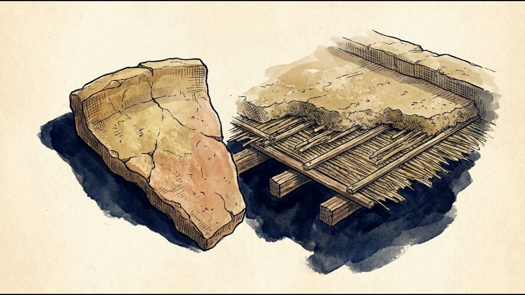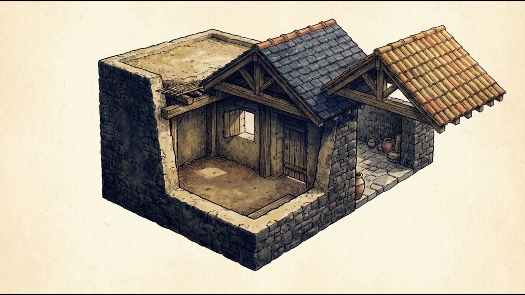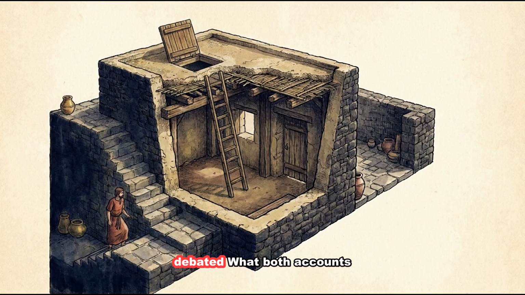Keramos can denote clay, pottery, or a ceramic roofing element. Many English versions choose tiles, creating a more specific architectural image than Mark's account by itself supplies. That translation should be treated as possible, not automatic. Scholars therefore offer several responsible options. Actual clay roofing pieces, hardened earthen roofing described with a familiar term, or Luke adapting the scene for readers accustomed to tiled roofs. None can be proved from Luke's noun alone. The precise surface remains debated.